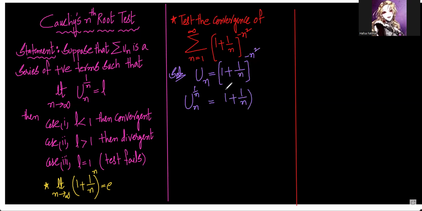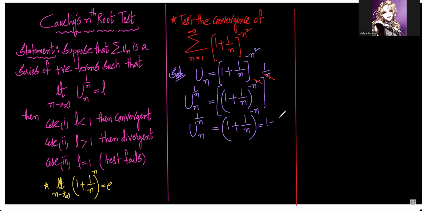It is first n square we are getting, and then it is all to the power of 1 by n. What is the advantage of this? If you see, square term with this n will be cancelling out here. And now here you see Un to the power 1 by n is equal to 1 plus 1 by n all to the power of minus n, the n term is cancelled, so 1 by n is left over here. Understand? Yes, sir. Which for our convenience can be written as 1 plus 1 by n.